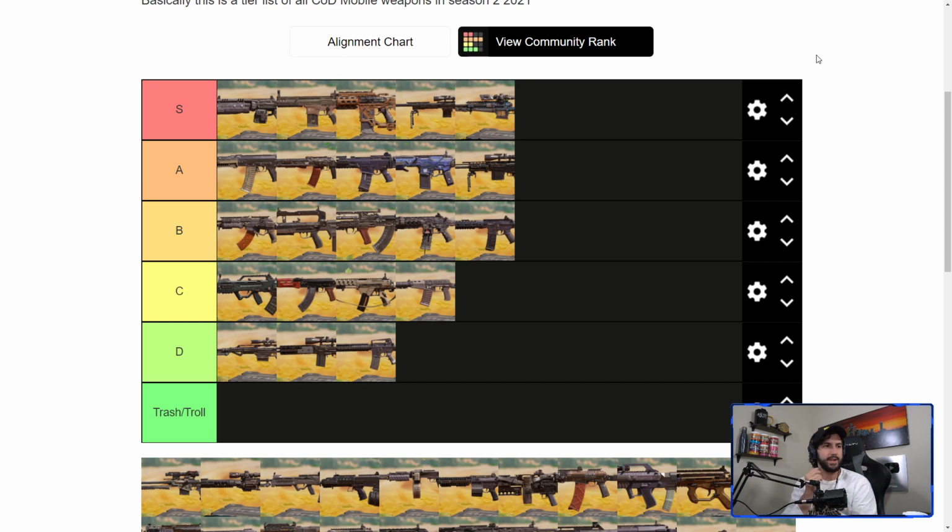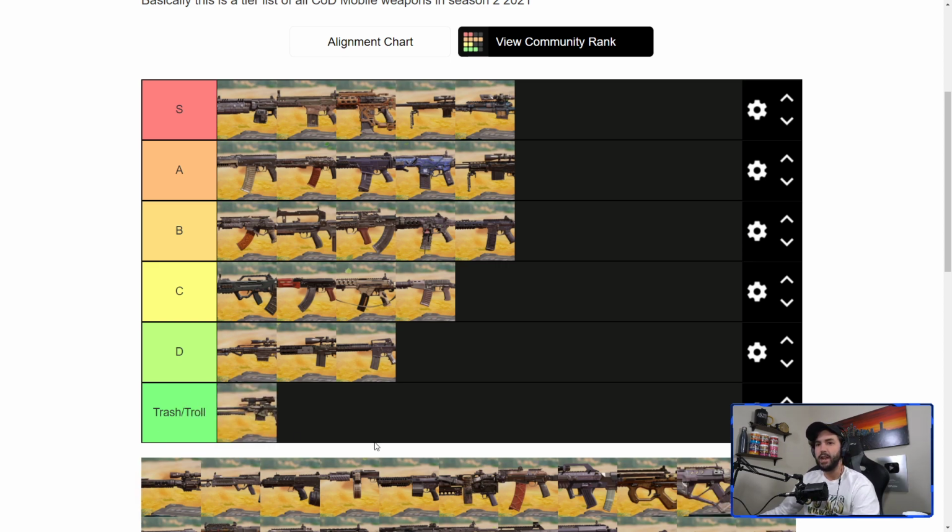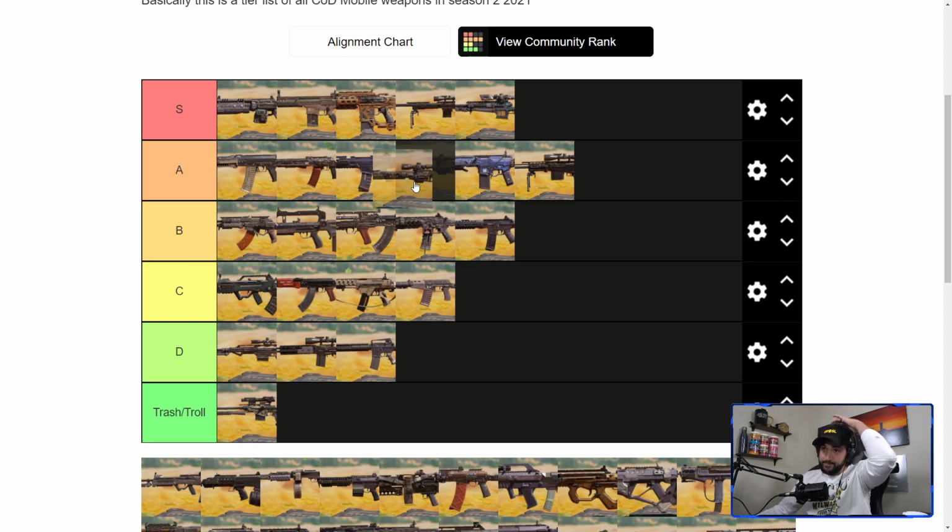You can disagree with that as much as you want to, but right now, snipers insta-kill from anywhere, ADS faster than SMGs. I mean, that's like all you need to know. Obviously, not as easy for beginner players to use, but they're without a doubt S tier. NA45, trash/troll. Outlaw, I'll put in A tier.